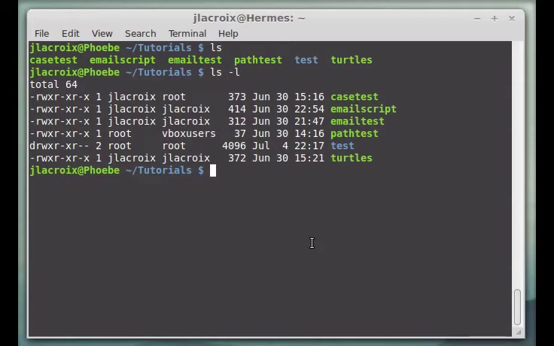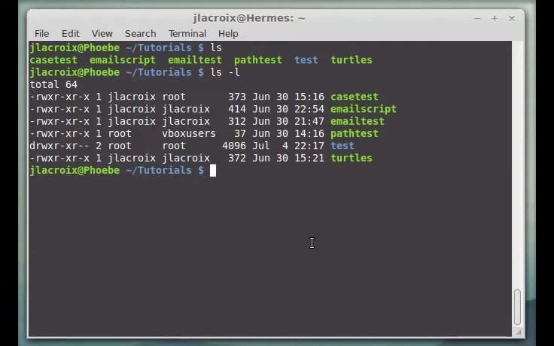In relation to directories, read means that you can list the contents inside the folder. Basically means that you could execute the ls command against the folder and see what's in it, see what items are inside. That's what read does. Now, write means that you could add new items into the folder, remove existing ones, or rename existing files or folders inside the directory. So, write means that you can add, remove contents, and what have you.